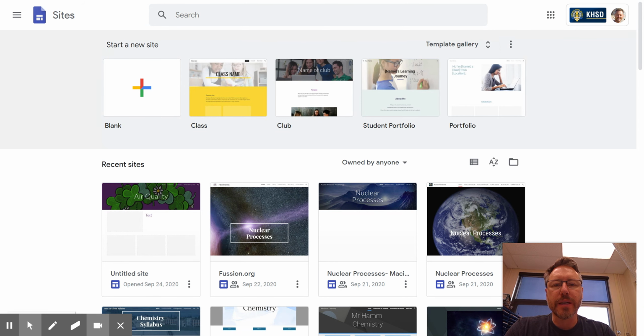I'm having my students use Google Sites in order to build a web page so that they can share their project with me that they're working on in my class this week. This was out of Module 4, and my kids are working on it this week, and they'll probably be done with it next week. So here's what they're going to do, though.